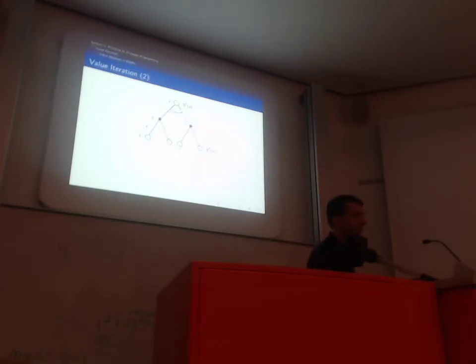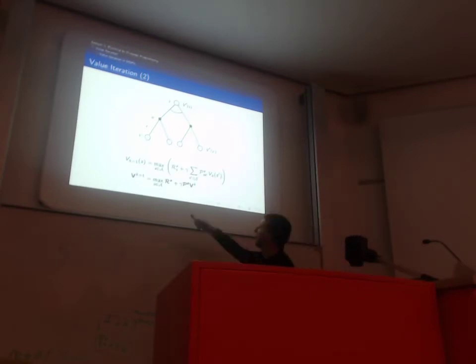So let's go back to our backup diagrams. We've got this diagram here, and we're doing some look ahead. This arc at the top now means a maximization, and that's what this arc means in these diagrams. So we're doing a look ahead from state S at the top there, using these equations here. We're doing this iterative backup where, at the leaves here, we're going to use our best estimate of the optimal value. So that's our previous iteration k, and we're going to estimate the value under our previous iteration of s prime.